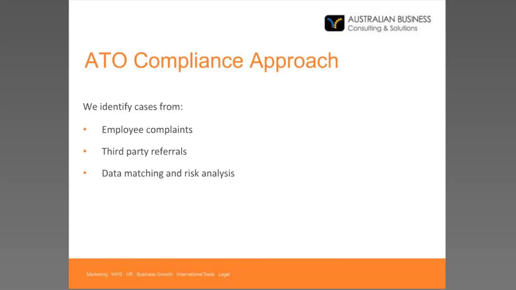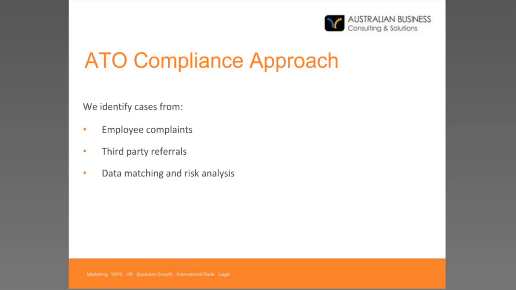So in terms of how we approach compliance with this, if we're looking for employers who might not have complied with their obligations, we have a number of ways we look for this. We have employees ring us and complain that they haven't been paid their superannuation, so we get quite a number of phone calls from people who advise us of this. We do look at every one of them, but that can lead to a case that we look at the employer.